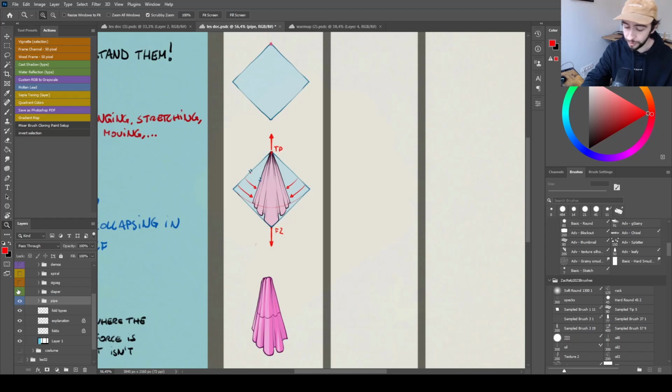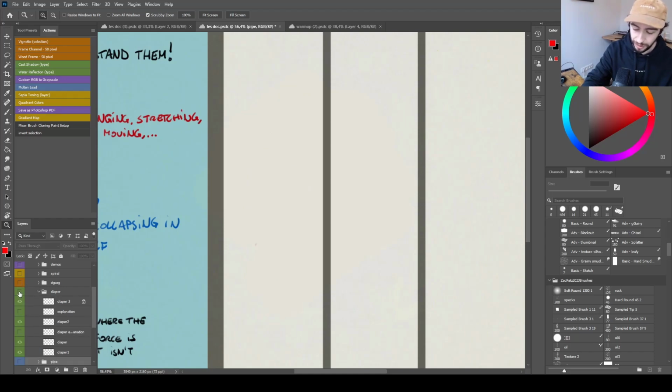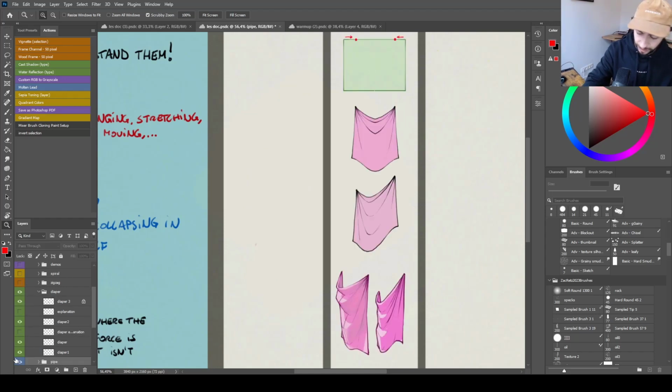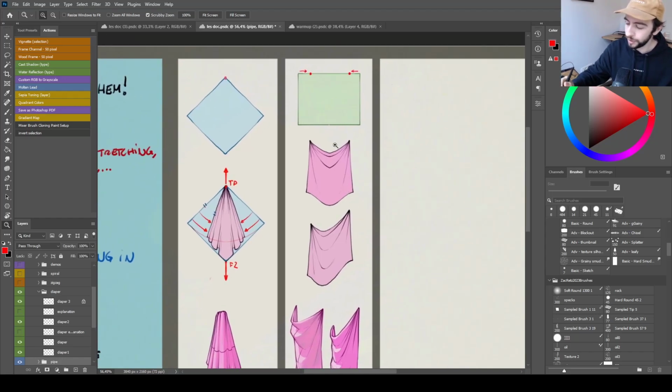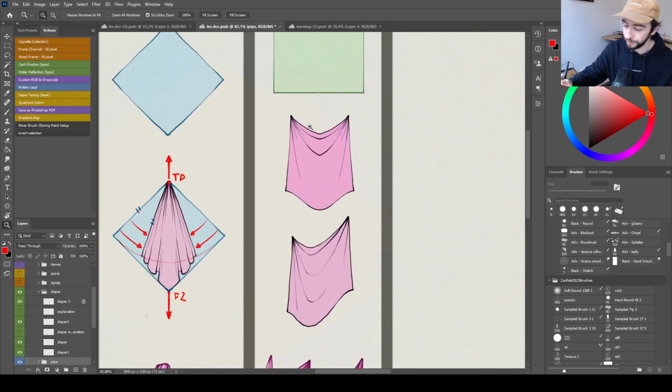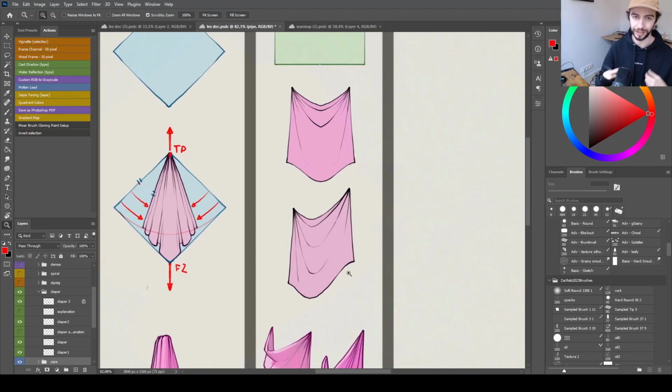We can now move on to the second one, which is the diaper fold. Let's actually keep the pipe fold just next to it for reference. The diaper fold is another fairly simple, fairly common one that we'll see. You'll see this, for example, in capes and hoods, and even in a shirt. It's hard to see with my sweater right now, but between your shoulders, you are creating these diaper folds as well, because they are tension points, and right in the middle is where those folds tend to converge.